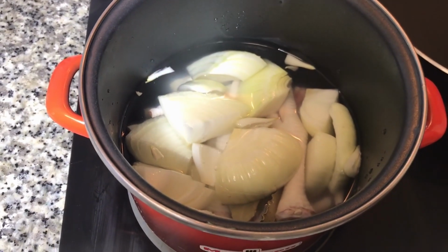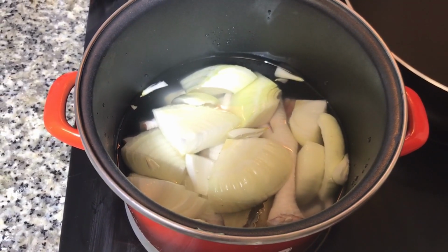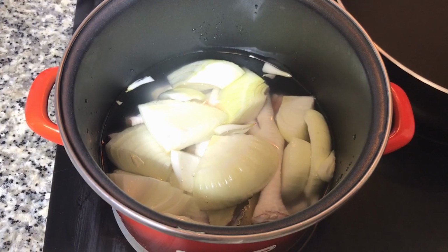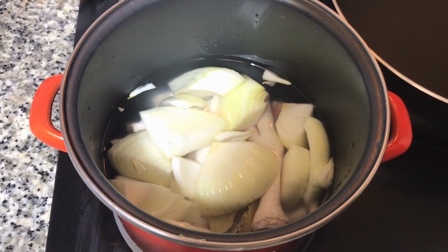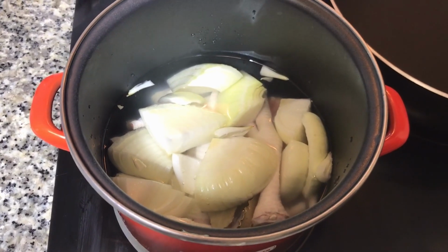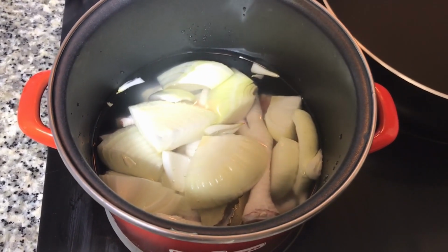Once this gets to a simmer, I'm gonna go ahead and reduce the heat down to low. Every half an hour or so, I'll check it and skim the surface and take off any scum that comes up and try to strain out some of the fat. I'm just gonna cook this for 4 hours, then I'm gonna strain it, and then I have some delicious chicken feet stock. Hope you enjoy.